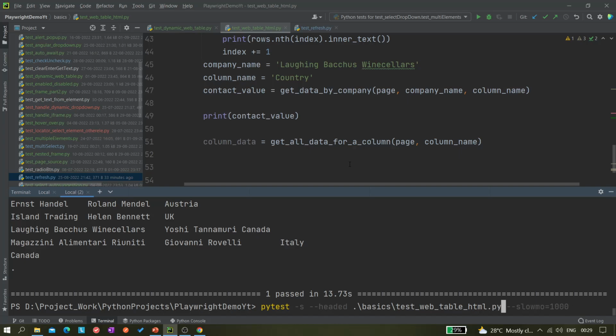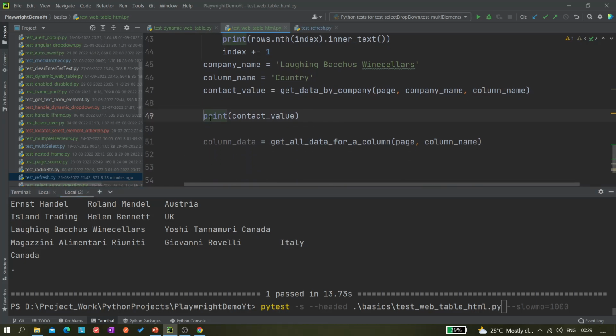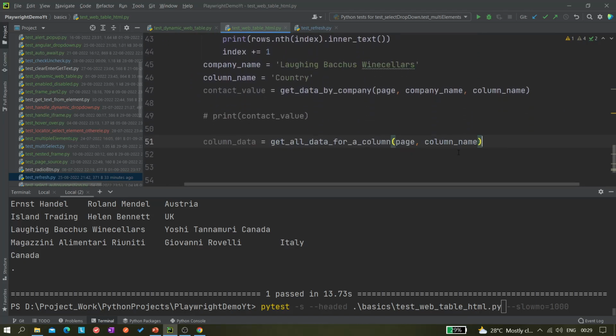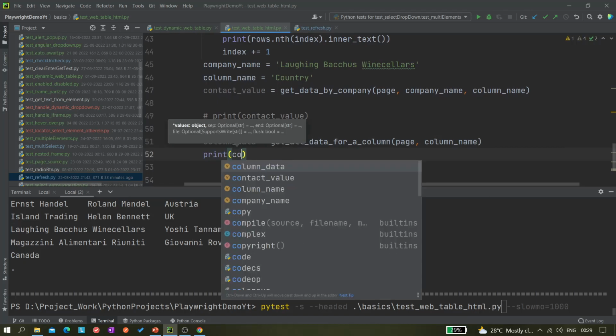so let's run it, and this time I just want to skip this print message here. We are returning all inner text, and here we want to print it, print column data.